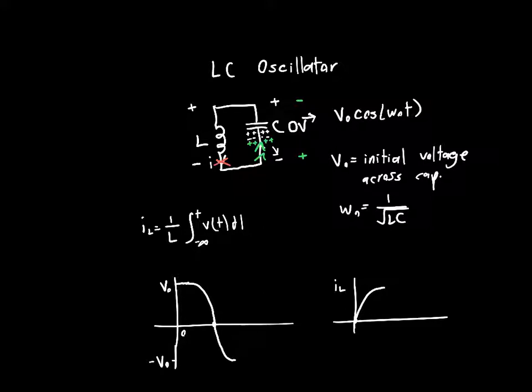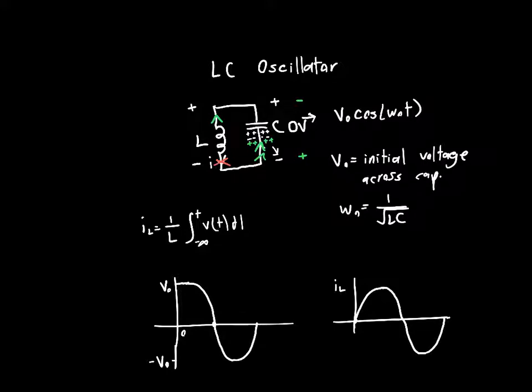And similarly, the current, which was initially zero, got to be very large, and then comes back down. The current is now zero again. And this cycle is going to repeat itself, except going the other direction. So we've got a negative voltage across the capacitor. So we're going to cause a current to flow this way, again discharging the capacitor, going back up like this. And the inductor current is now going to increase, but it's flowing the other direction. And we see that the solution is sinusoidal.